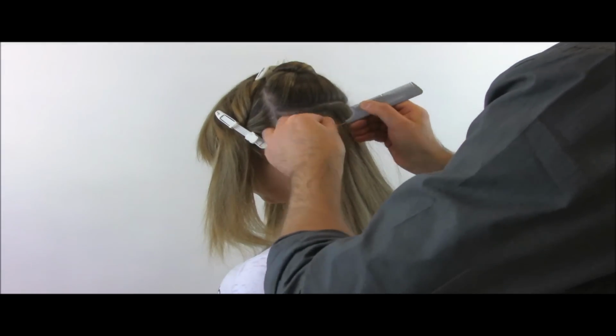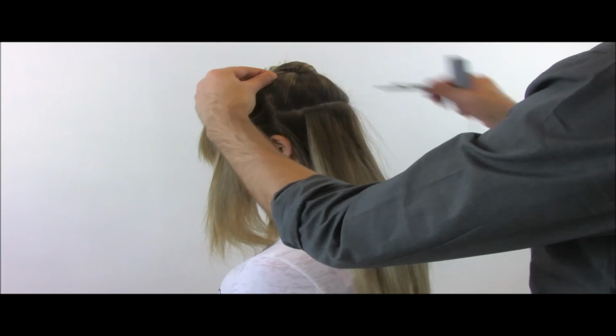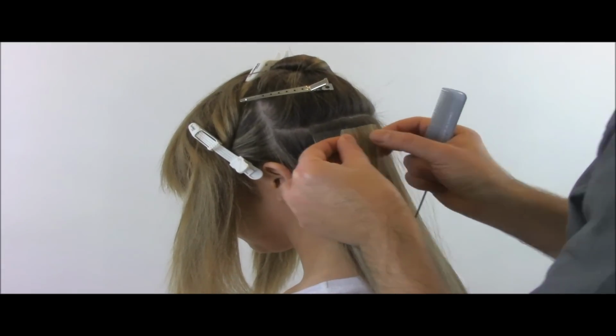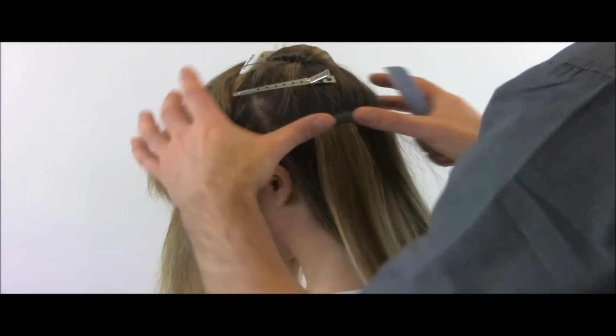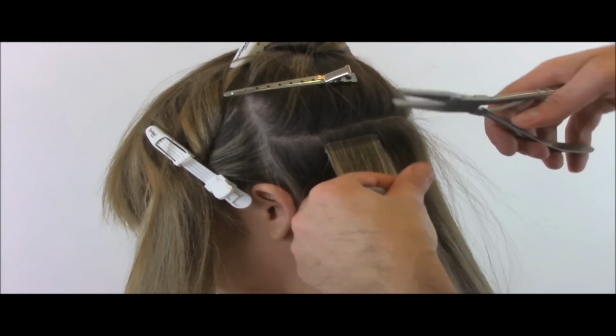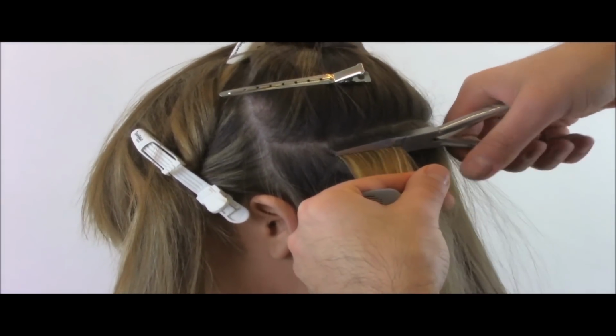We will continue applying the extensions using the same color pattern and placement that it has in row 1. The extensions should be able to flip up and down easily. If you can't, this means they are placed too close to the scalp and should be removed and placed down further.